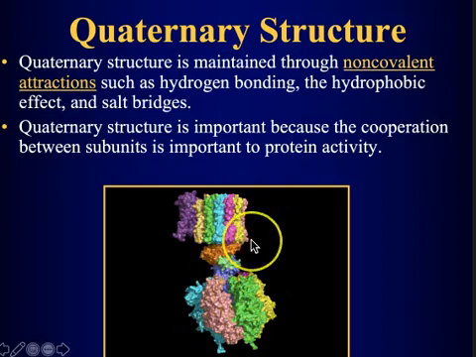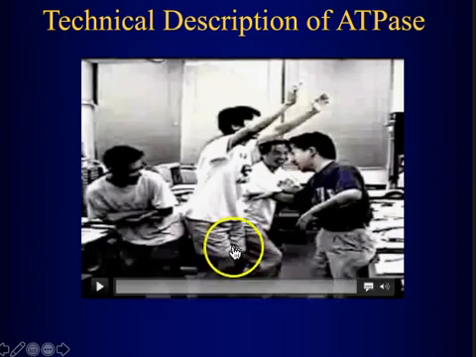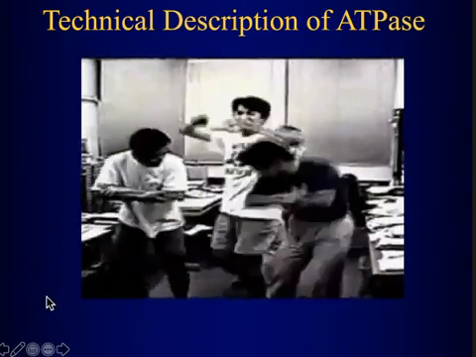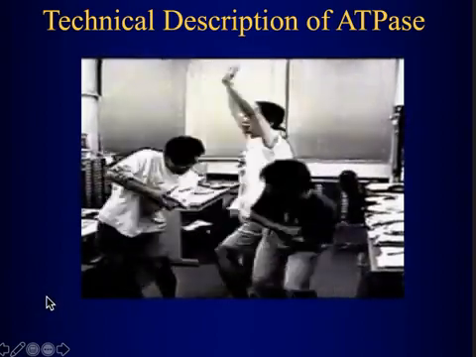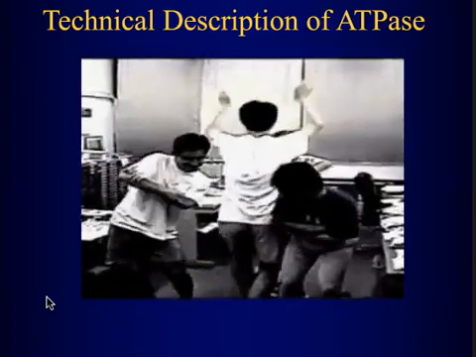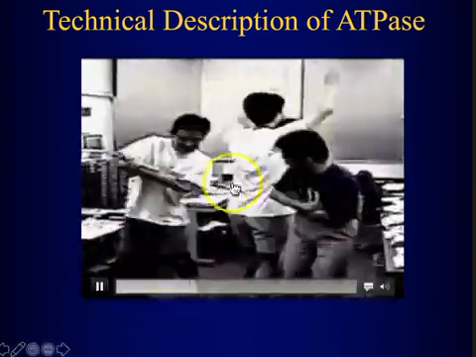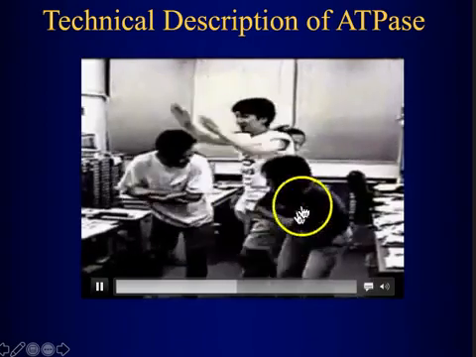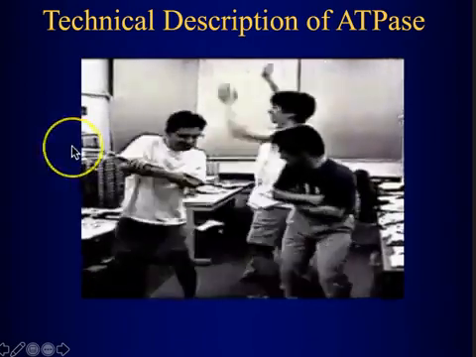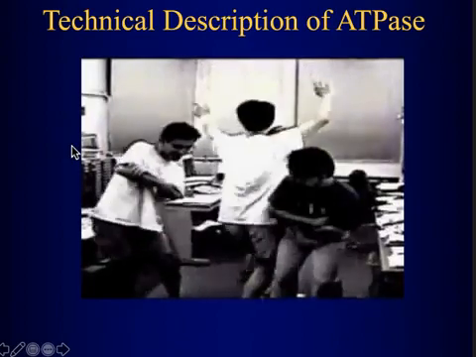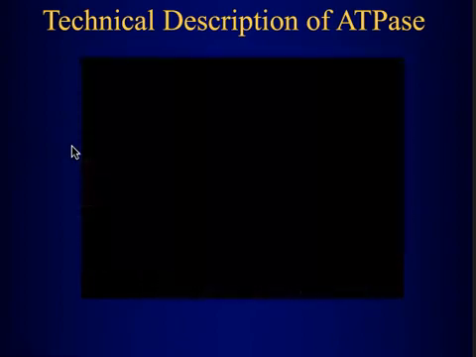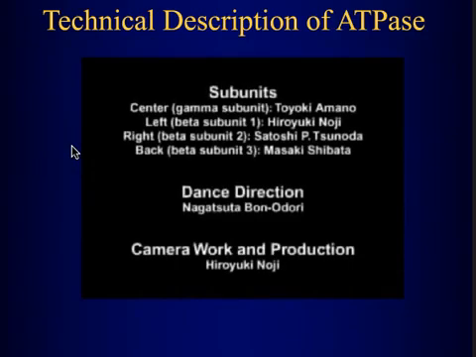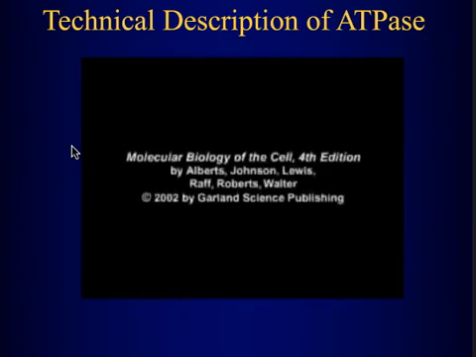We're going to look at exactly how this works next chapter, but just in case, here's a technical description with these gentlemen in the picture. This is funny, but it's actually pretty accurate. One thing moves, so this guy in the middle is moving in a circle, and these guys outside move in a certain direction every time the center moves. So this actually is a pretty good human description of how these tertiary structures interact to form the quaternary structure of our ATPase.